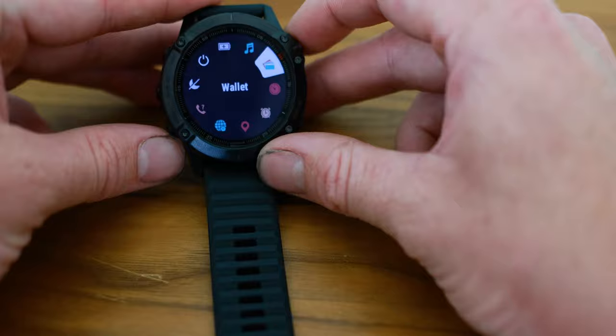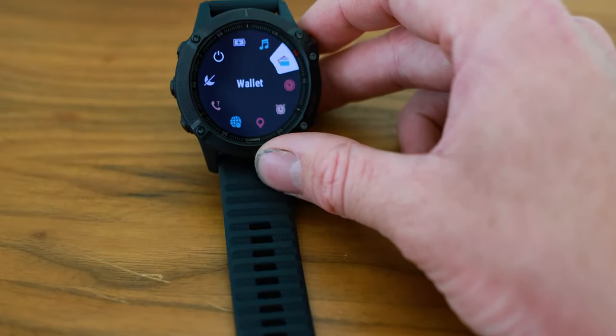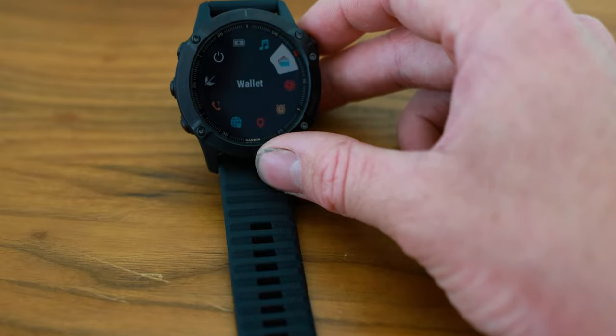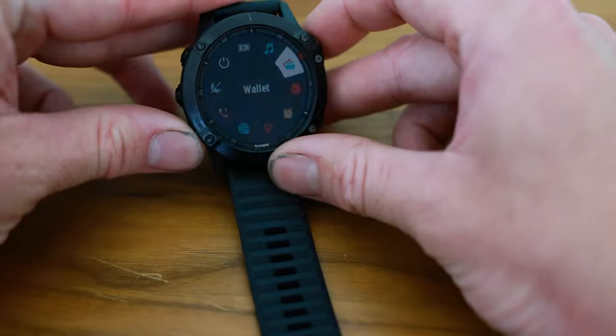So you get your wallet, you get your Garmin Pay, so you set up your card in that. It's pretty simple. You can go out, pay for stuff, like when you're on your morning run, you don't want to carry your phone, pick up a coffee on the way through.